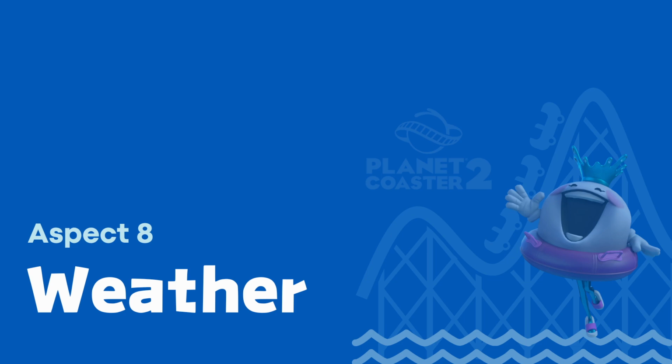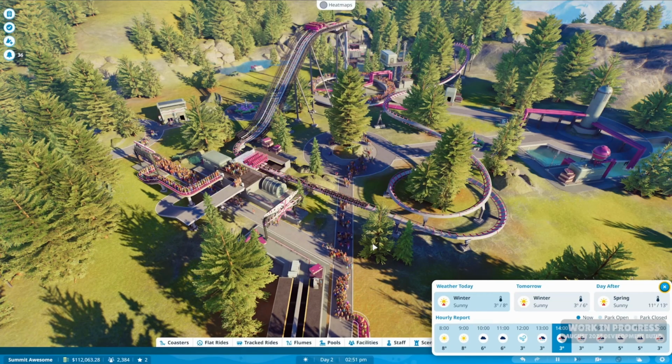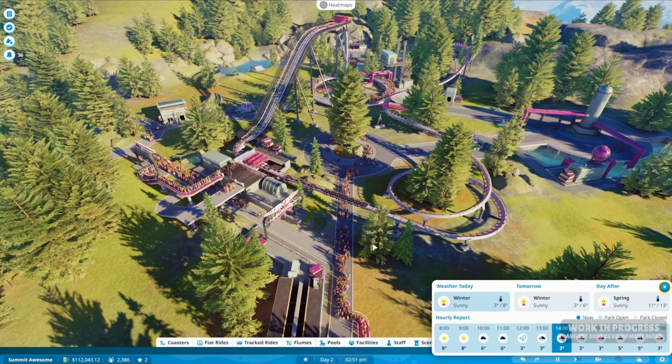Then we go to weather. In this deep dive, we saw a little bit about the weather. I'm hoping we will see more details in the fourth deep dive. But here we saw again the possibility of getting sunburn due to heat.